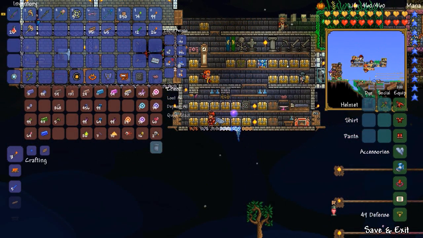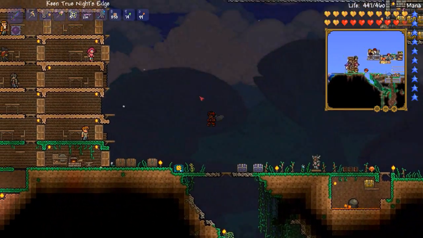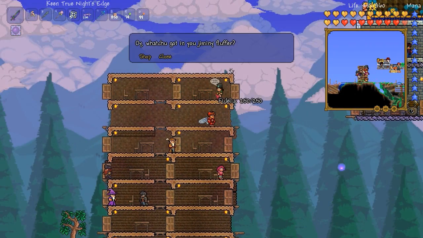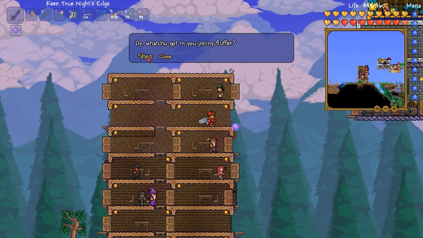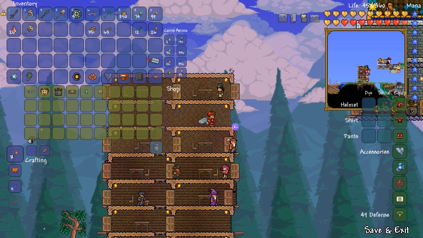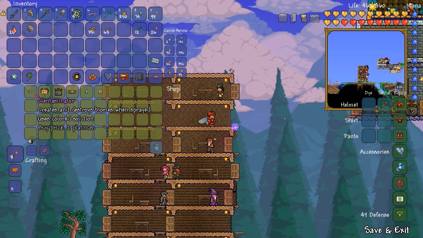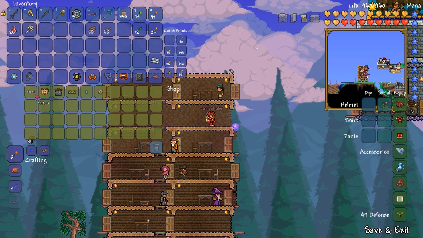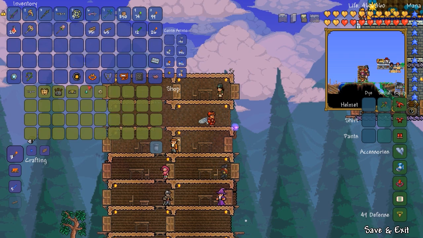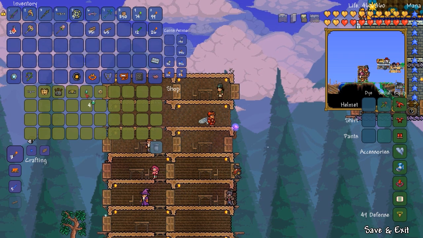Alright, I've got 2 platinum. Let's go ahead and grab that as well as at least 1 gold, and go talk to the steampunker. Oi, what you got in your Jiminy Fluffer? I don't know what that means. Contaminator, 2 platinum is very expensive. However, that combined with green solution is 25 silver. I guess let's go ahead and buy 4 of those.